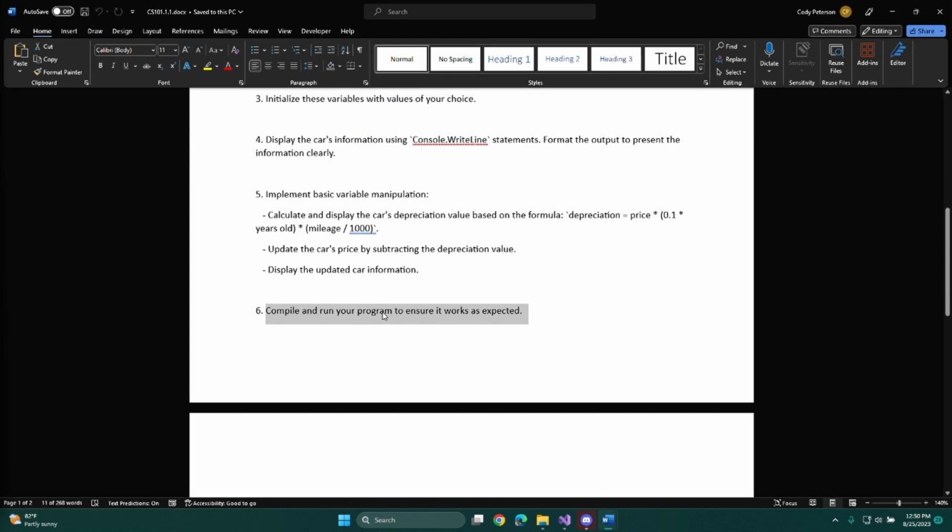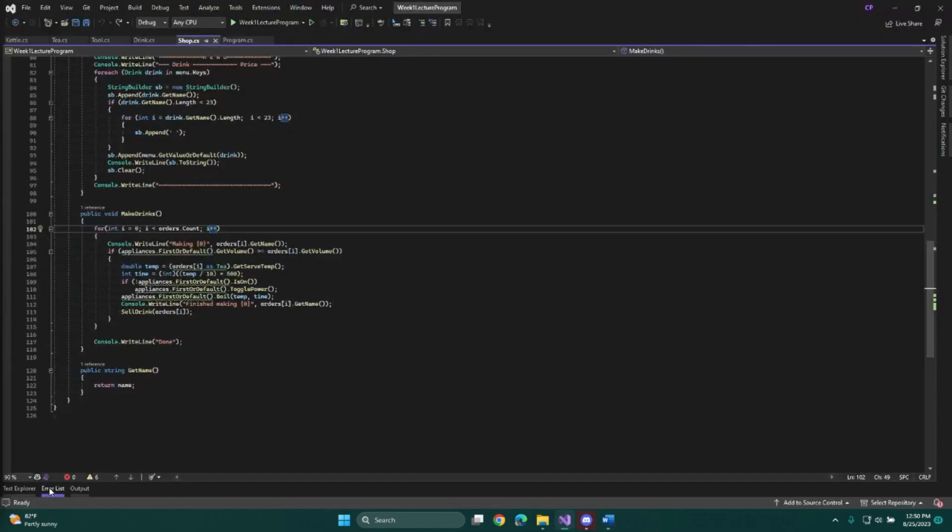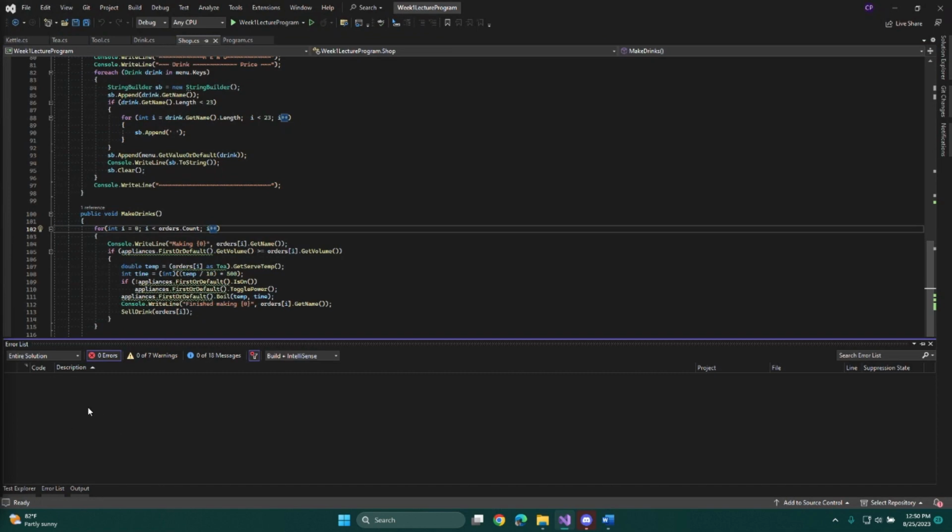Compile in Visual Studio, which I showed you all is the tool we use. Compiling happens automatically when you hit the run button, so that should be taken care of for you. But if it fails to compile, it will throw an error, and there will be errors at the bottom of your Visual Studio in this error list.